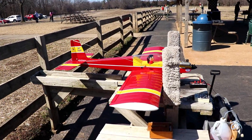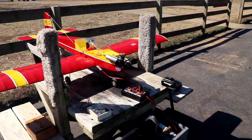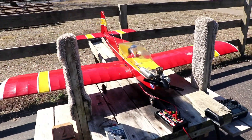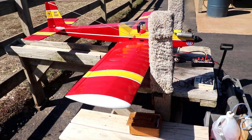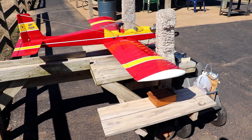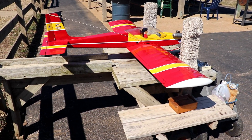This is an example of how the stands are used. The airplane goes on there and the vertical piece holds the wings. There's room to put transmitters, flight boxes, and tools. You can run the motor without anyone helping you because the airplane is restrained. It's a safety thing, and also you don't have to bend over to the ground to run it.